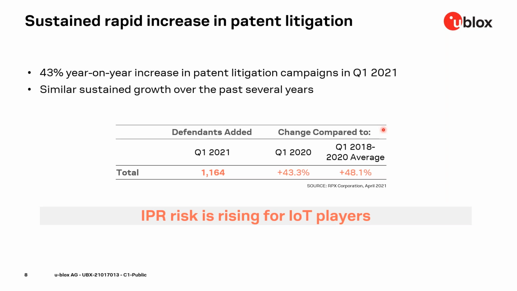Now, this is not all strictly cellular IPR we're talking about here, but for certain, we see the same kind of magnitude of growth in cellular litigation, including in IoT. It's not just the mobile phone industry that's seeing litigation here, and we'll see this on the next slide. So if you are in the IoT device or service business, those risks, the disruptions and financial costs that I mentioned on the previous slide, are increasingly likely to happen or to impact you.